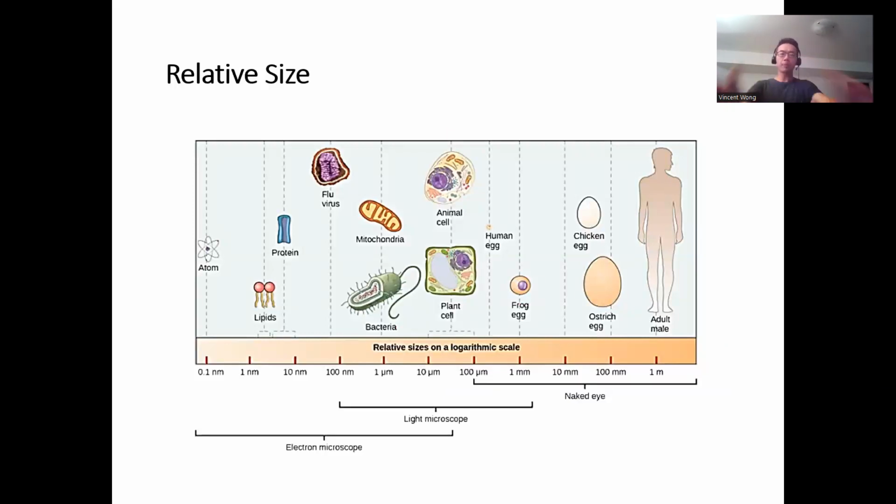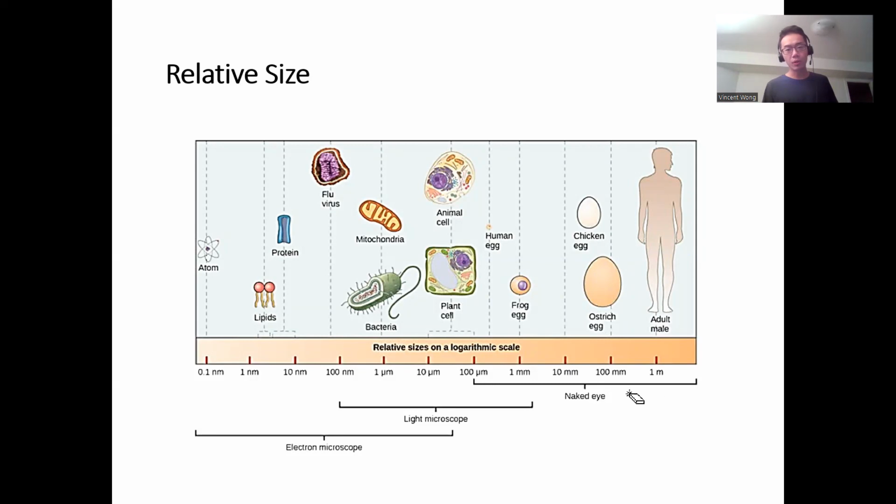So this picture shows the relative size of things. All right. So we as grown adults, our height is usually about 1.5, 1.6 meters. People are like 5 feet, 6 feet tall, right? And that's what a meter is essentially. And then you can shrink down the size by dividing by 10. So if you take a meter and divide by 10, then you have about 10 centimeters, right? Which is roughly the size of an ostrich egg, that's really big, and then a chicken egg is a little bit smaller. I'd say it's about 5 centimeters-ish, right? And then you can keep on dividing by 10 to go smaller and smaller.